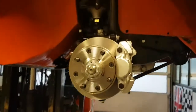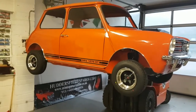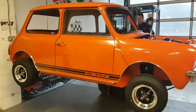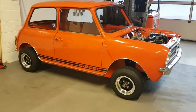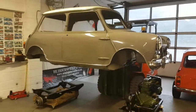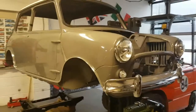Next up, wheels to be fitted. Looking good with period 70s revolutions all fitted. Next one is our Mark 1 Cooper S in tweed grey.